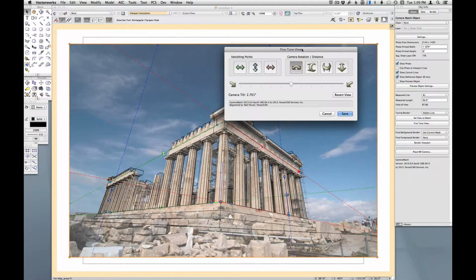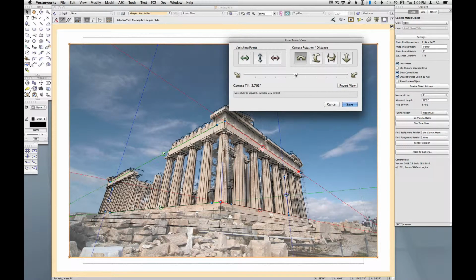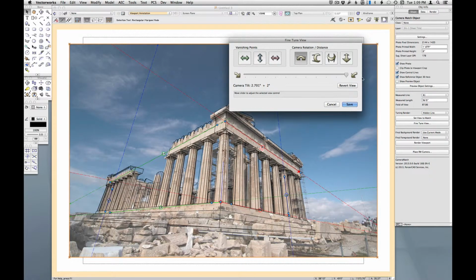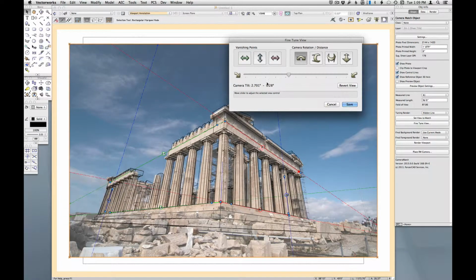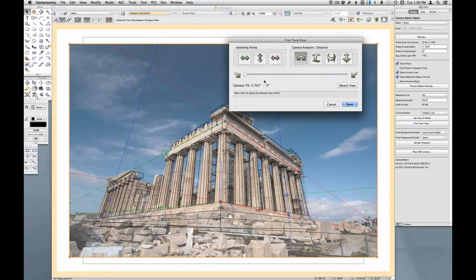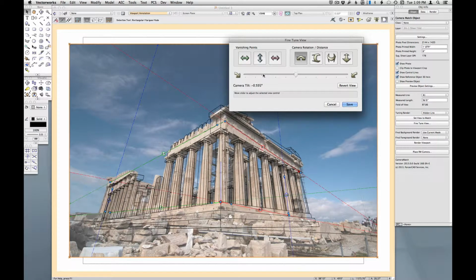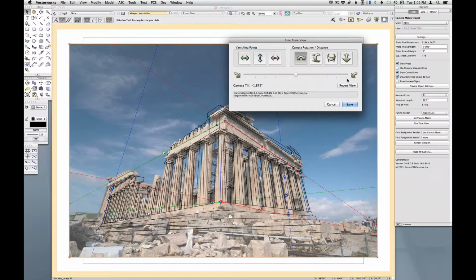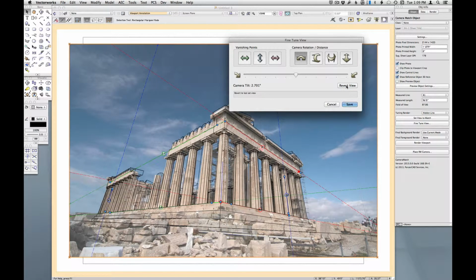And let's say I wanted to rotate the camera, which actually effectively rotates that model on the photo. But if we want to go back to that original view that we just saved, we can just revert. So that's why I like to save it, and then we can go in and tweak it some more.